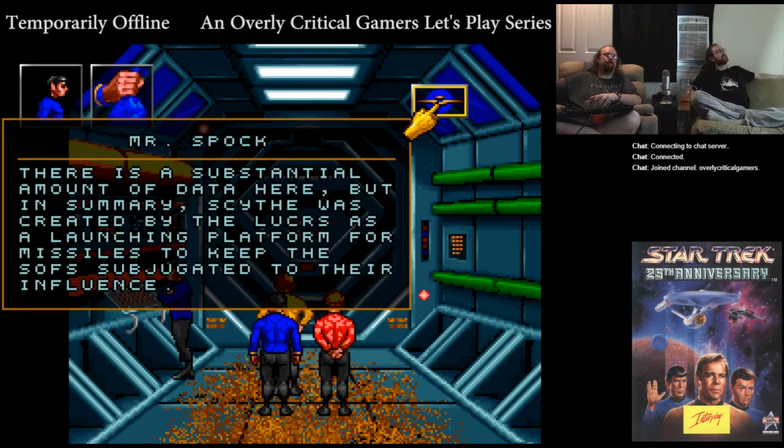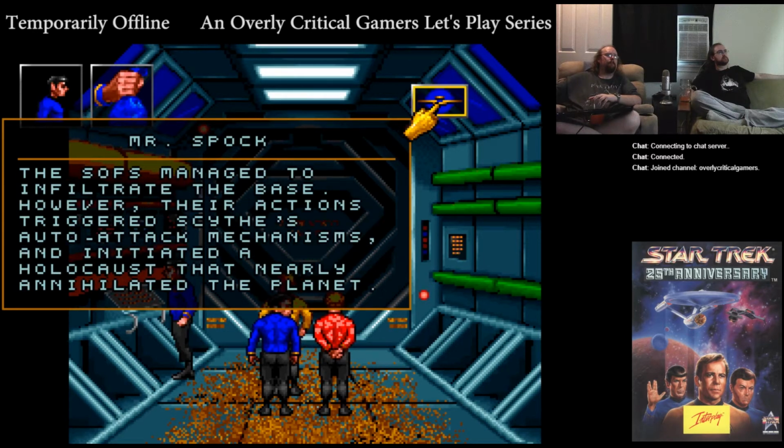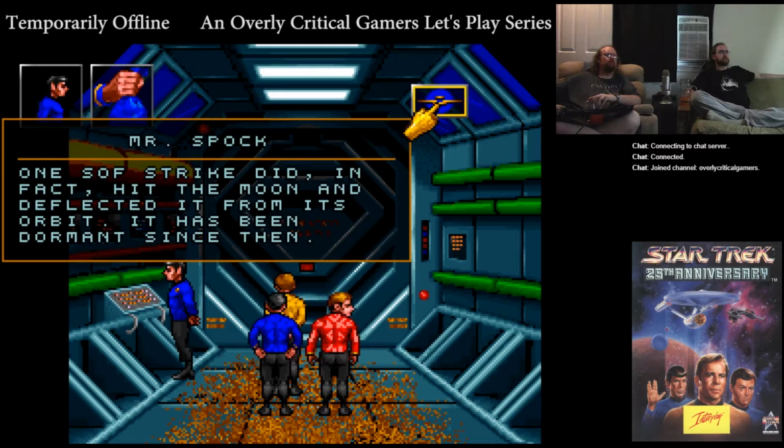There is a substantial amount of data here, but in summary, Scythe was created by the Lucres as a launching platform for missiles to keep the Softs subjugated to their influence. The Softs managed to infiltrate the base. However, their actions triggered Scythe's auto-attack mechanisms and initiated a holocaust that nearly annihilated the planet. One Soft strike did, in fact, hit the moon and deflected it from its orbit. It has been dormant since then.